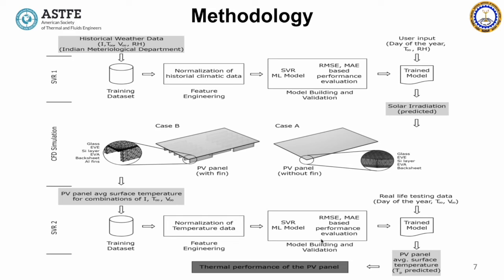Methodology. To proceed with my work, the technique was to collect historical weather data of 5 years for Jaipur location from India's meteorological department. The SVR model was trained using weather data to predict solar radiations. Then simulation was carried out on 40-watt polycrystalline silicon PV module of dimension 660 mm by 430 mm in two different cases, one with fin and another without fin, under different operating conditions like wind velocity, ambient temperature and at different irradiance level.